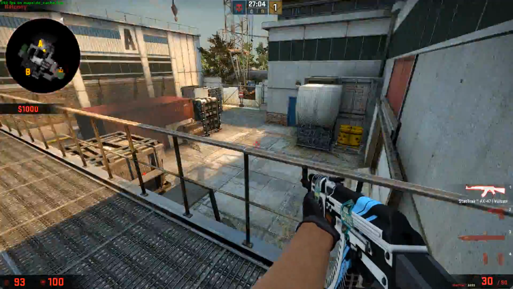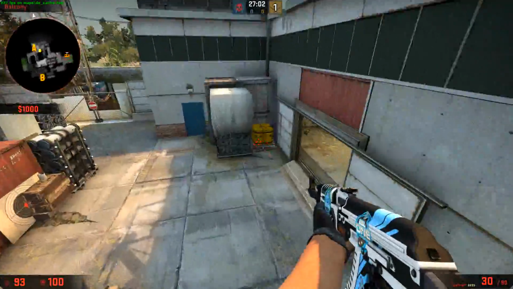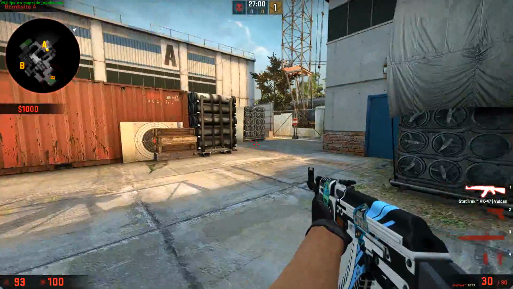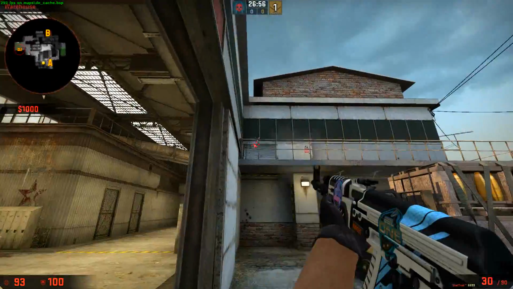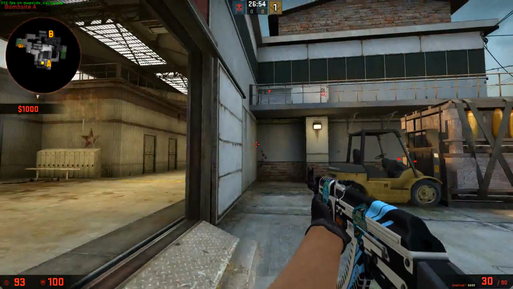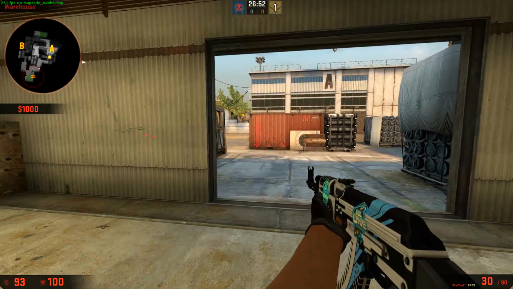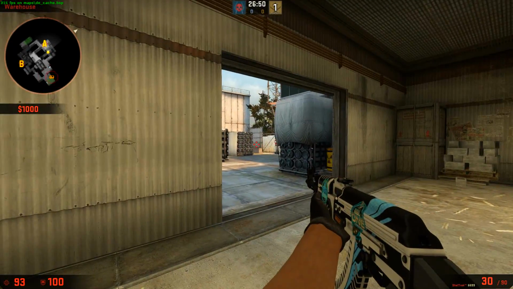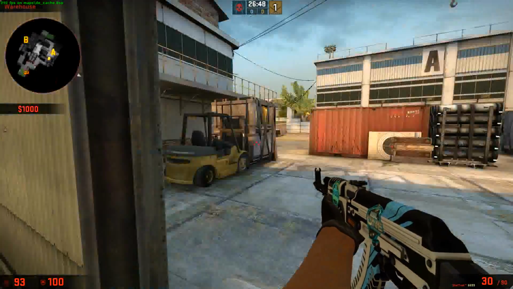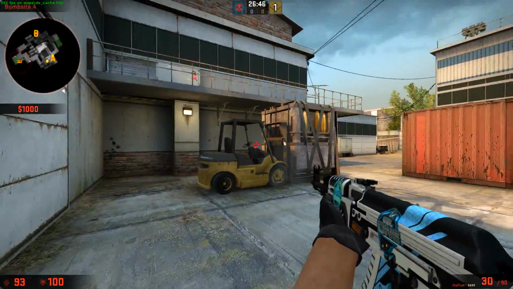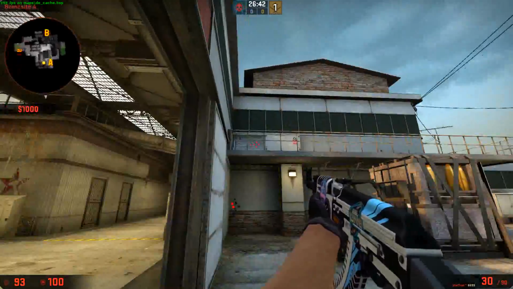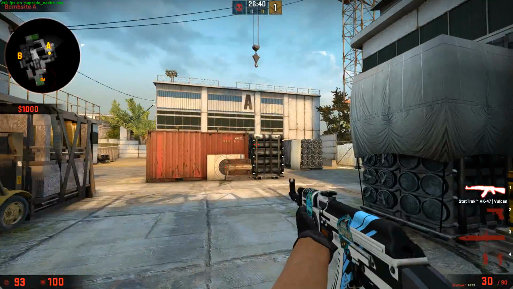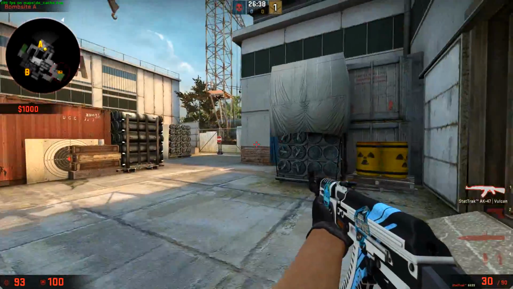But then again, if they're in this corner up here or whatever, since everything else is pretty much smoked off, you're really only going to have to check here to the left, and you'll see them as soon as you come out. And if your whole team is pushing out, which I would assume, since you're not the only one trying to take A, then you could have a couple guys check to their left, one check forward and lower, and then the other one could just look up top and scan this little area. And if they're not there, then you have a pretty straightforward A take.